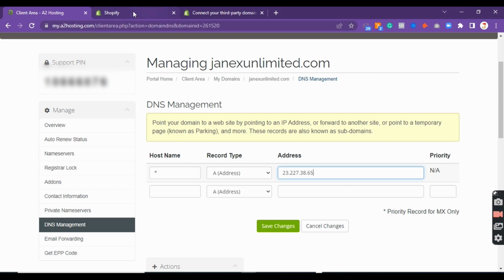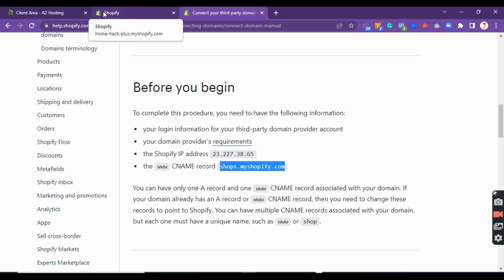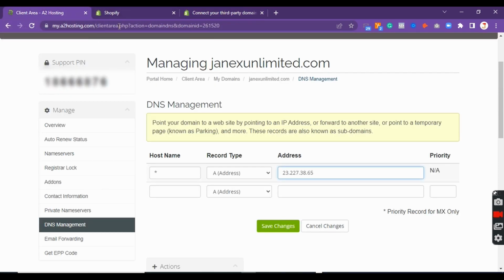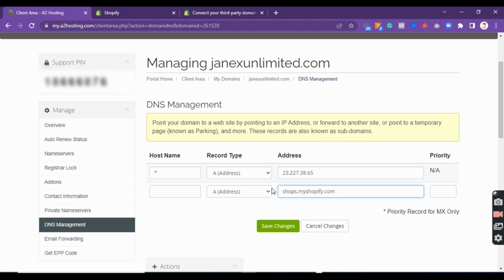The next thing we're going to do is go back to that article, and now we need to change what's called the CNAME record. So we're going to copy this shops.myshopify.com, go back to our hosting, and we're going to paste it in this second field.